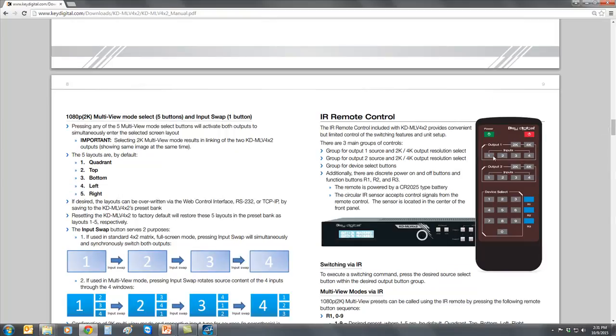Output 1, select input 1, 2, 3, 4, or enter a 2K or a 4K quadrant mode. Same button set for output 2. Then we have a numerical keypad, 0 through 9, for calling our presets, window processing presets, and then R1, R2, R3, which is kind of like your functions, or we call them reserve 1, reserve 2, and reserve 3.